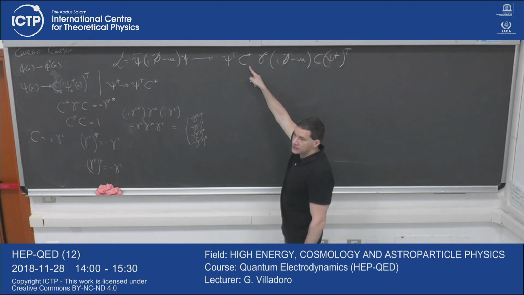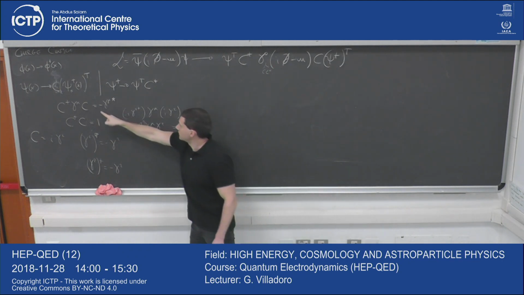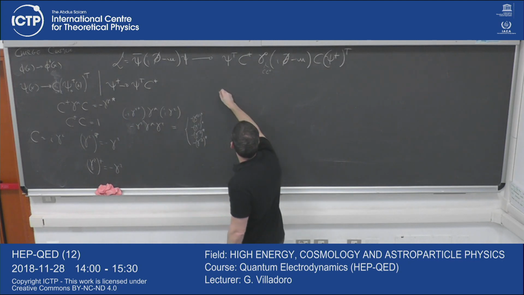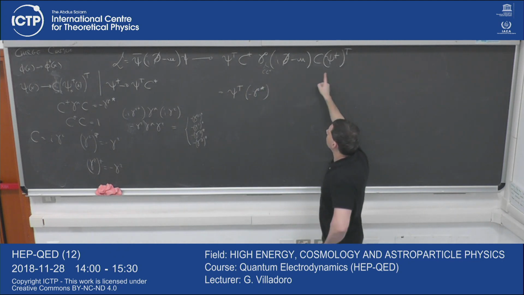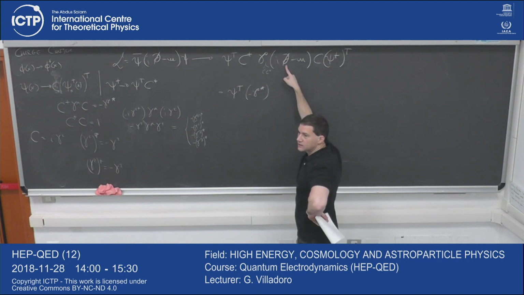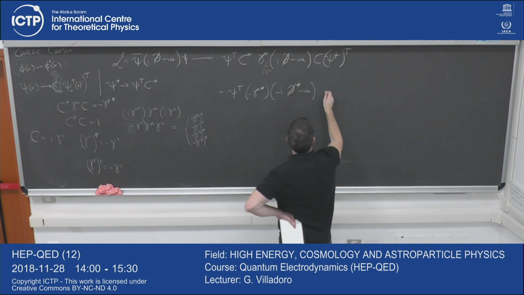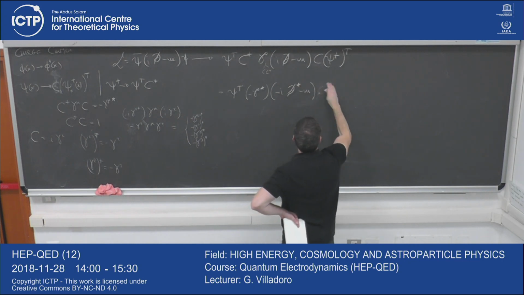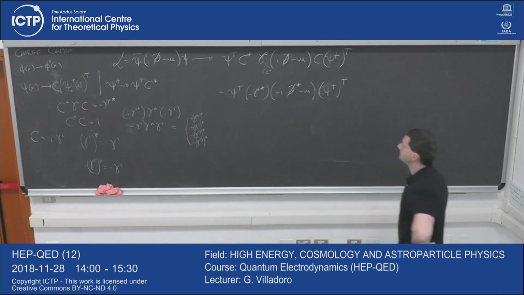I take this C dagger, put a C dagger inside, and use this relation here. So this is also equal to psi transpose. The first, convert gamma naught into minus gamma naught star. The second, convert the gamma mu, which are here, into minus gamma mu stars. So I get minus i d slash star minus m. The C now disappears. I'm left with psi dagger transpose.